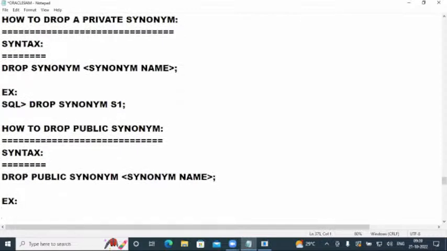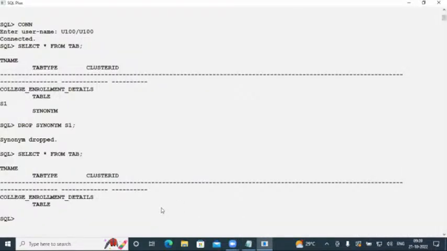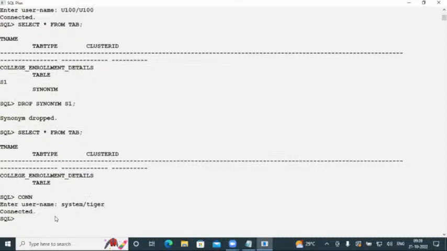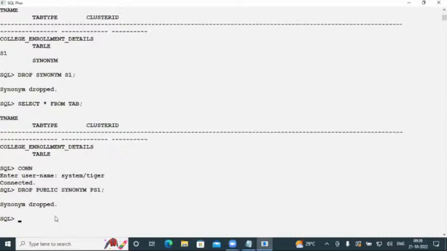Public synonyms are created by whom? An administrator. So first you have to connect with your admin. After connecting, you can write drop public synonym PS1, and your public synonym is successfully dropped.